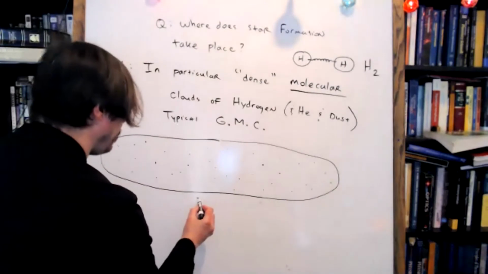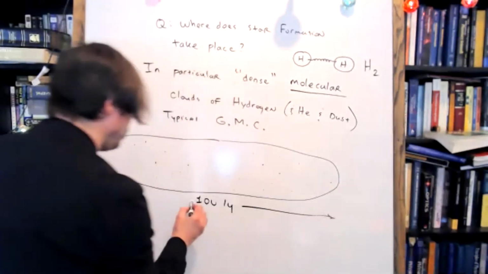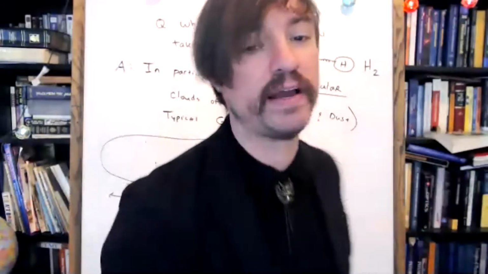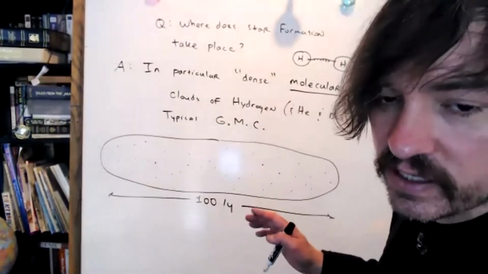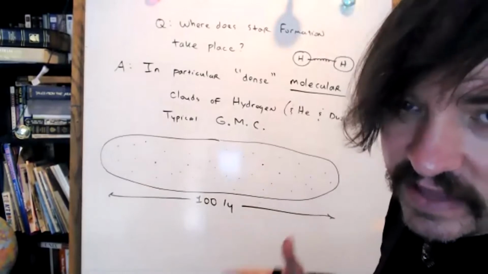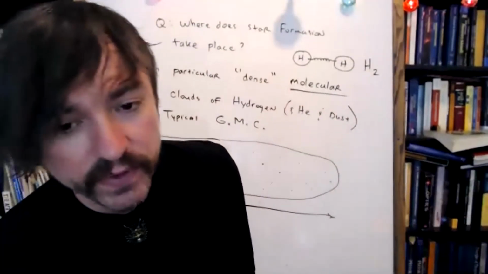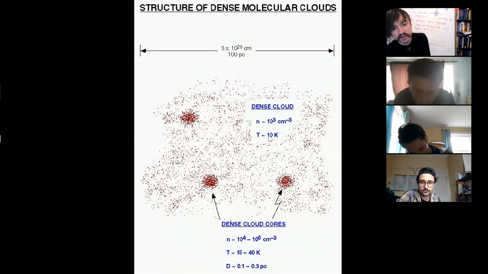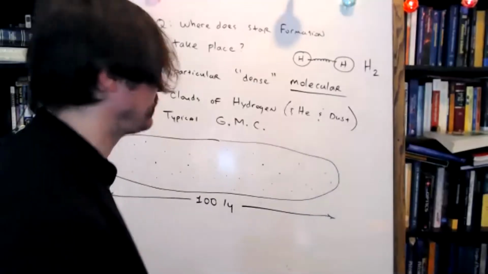We're going to make this one 100 light years because that's easy to remember. They probably come in all forms and shapes and sizes. Let's get the density of gas and the temperature, because these are things that we can measure through spectroscopy. According to my diagram here, in the regular cloud, temperatures are 1,000 particles per cubic centimeter and 10 Kelvin. And I want you guys to meditate on that for a second, okay?